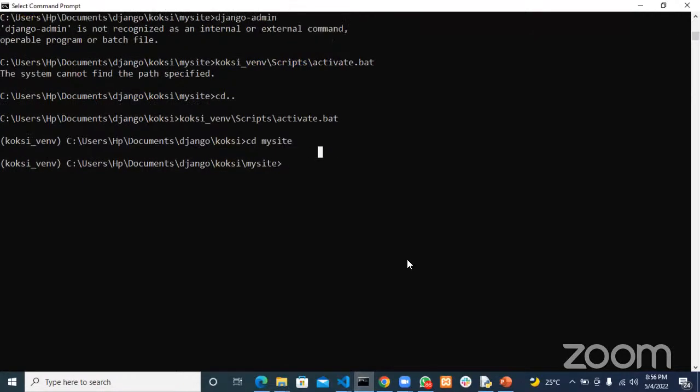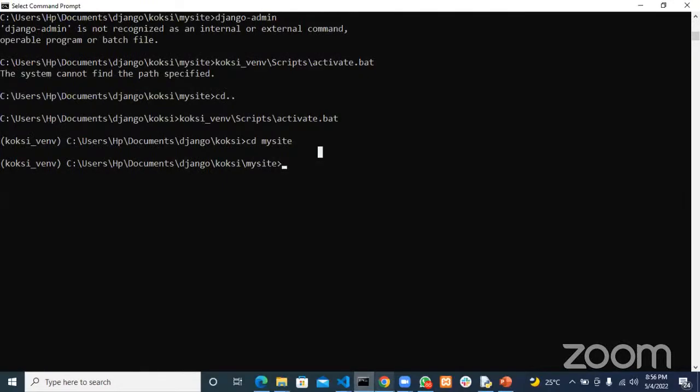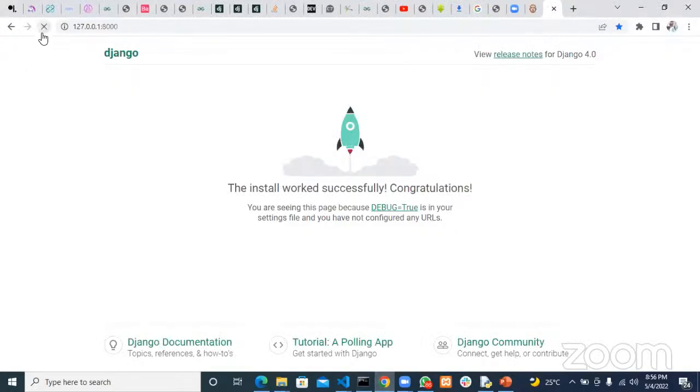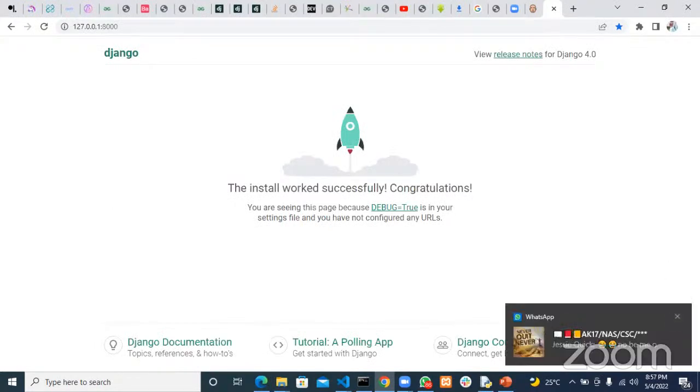Now once you're in that folder, you want to start up your site. You want the server to be on, so that once you make changes in your code, it should show on the server. This server here is just like, if I go back now to my server and execute this, it's giving me site can't be reached. It shouldn't actually, because it's not on. So it tells me site can't be reached, which, well, it's popping up again.